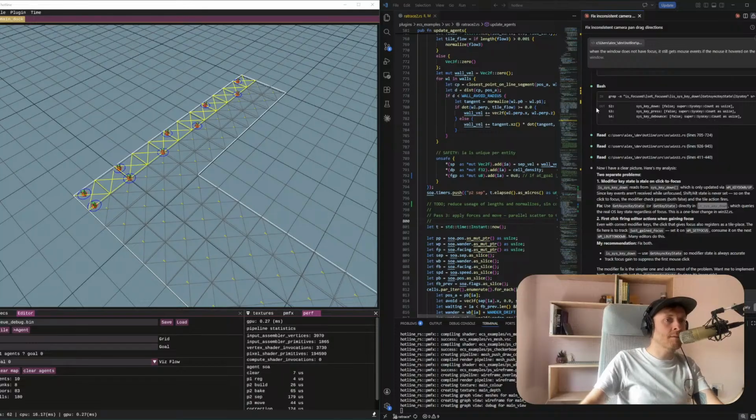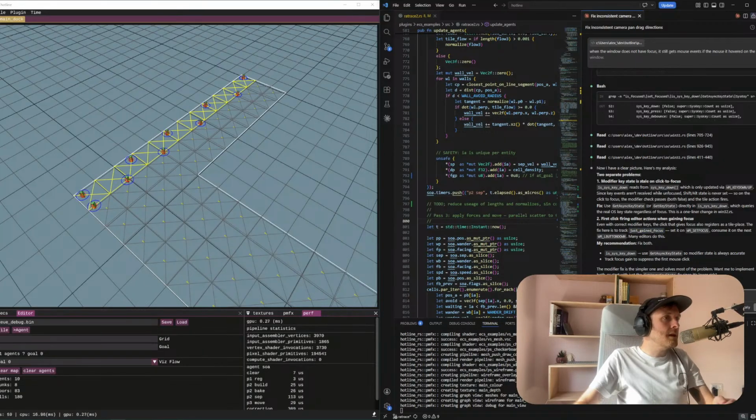So yeah, I think we'll get Claude's suggestion. Even with the correct modifiers clears, the click that gives focus also registers as tile place. The fix is to just gain focus and consume. Well, it annoys me sometimes when you don't have focus, so I think we'll just try and fix the async key state.